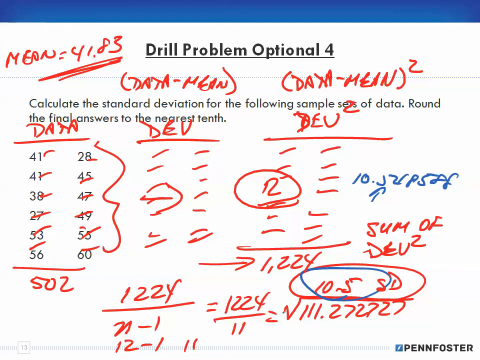So if you need that additional help, feel free to telephone, but do not email, because you can't really explain standard deviation by doing email. It took me 10 minutes just to do this in a video format. Could you imagine what it would be like if I had to write what's already in the book in an email? It would take forever, and you wouldn't sit and read through it. So telephone and speak with an instructor if you need that additional help.